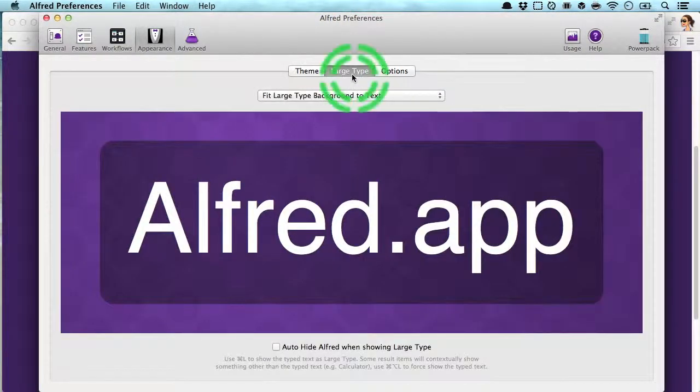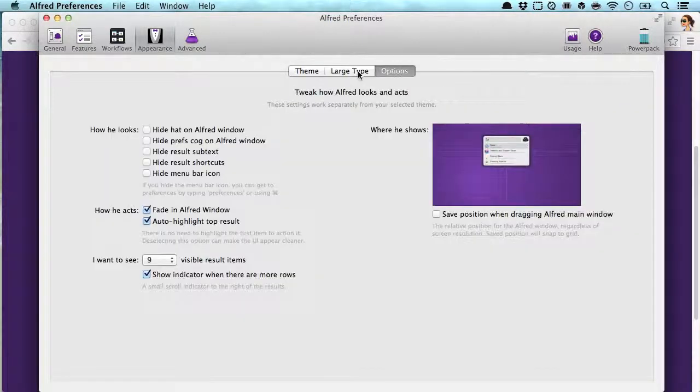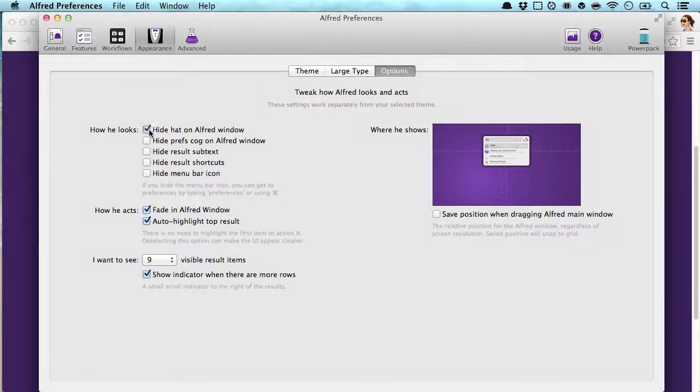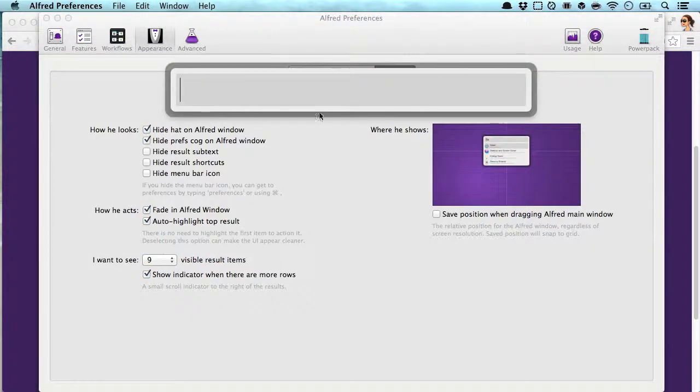The other thing you can look at is the large type. Sometimes Alfred can evoke some very big notification on the entire screen. We'll go through one of them later on, and some options. So notice here, I like to do some options. Here there's always this hat and a little gear button that comes up. If you want, you can hide them. And when you do this, yep, there you go, it will be a very clean pop-up notification, or rather pop-up box for the Alfred app.